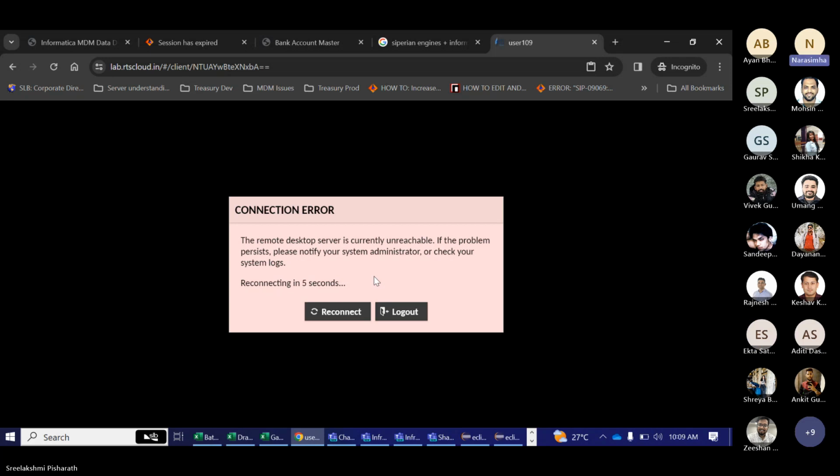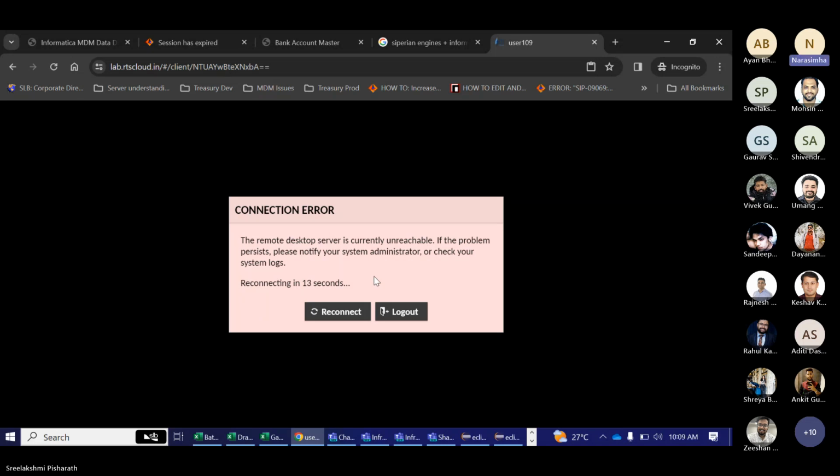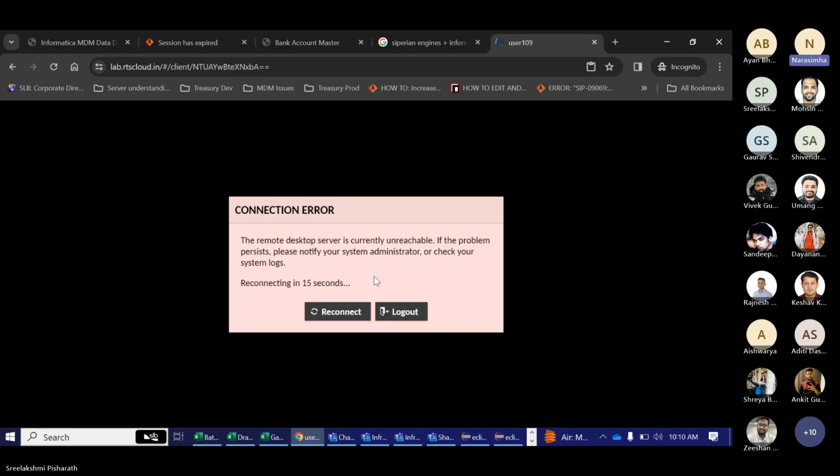Oh, really? Oh, okay, I have done it. One second, let me copy this, guys. Nothing works. User 159. I'm able to log in with 151. You're able to log in? Yes. 106, I'm also able to log in. User 152, is it fine? Yes. I'm also getting an error.